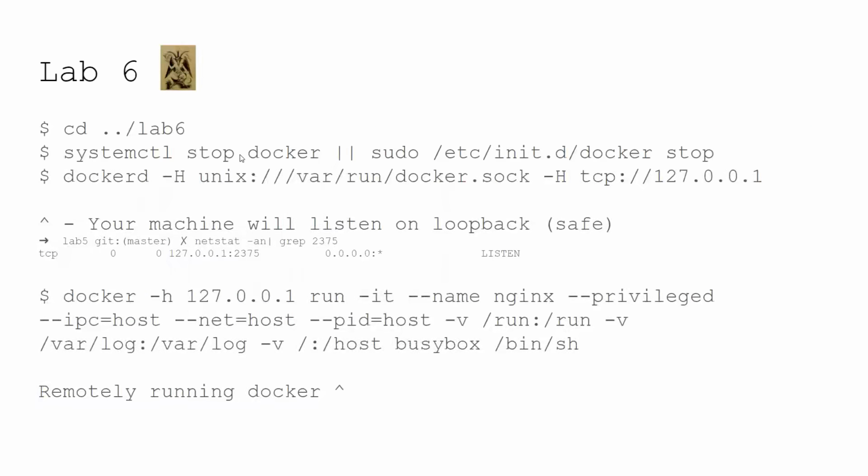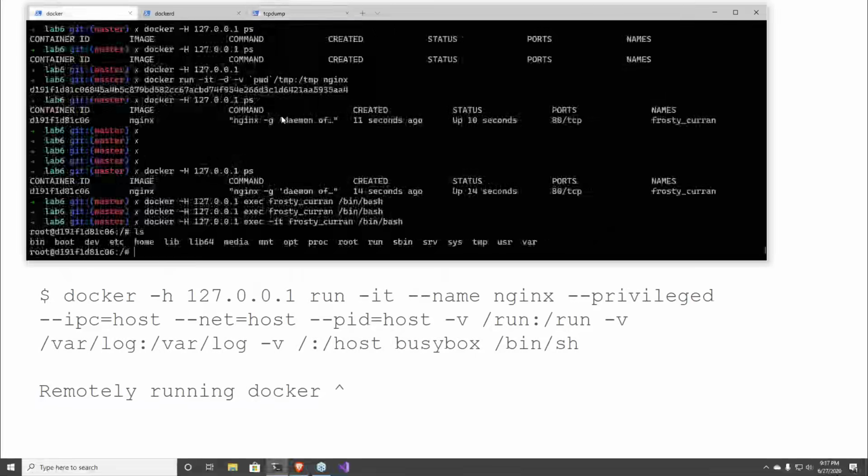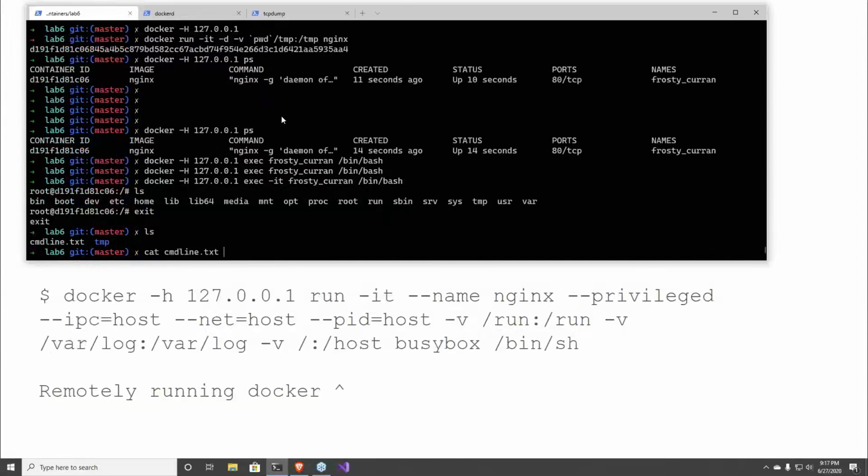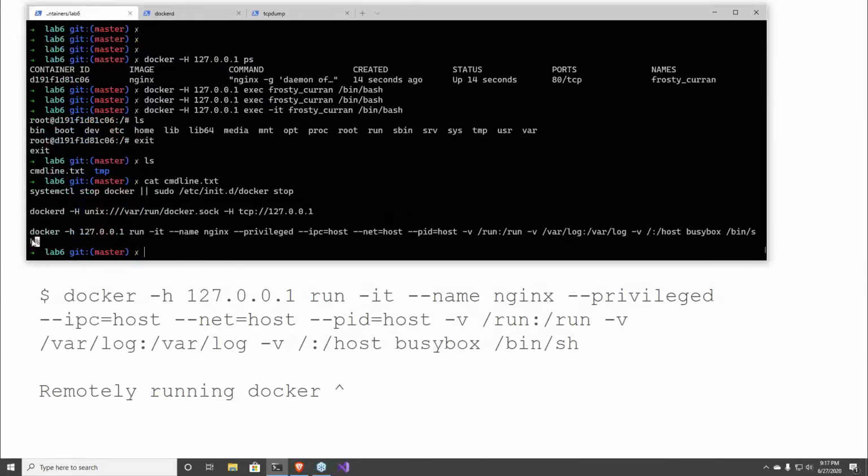Because if you wanted to do something really evil to these boxes that are running in a somewhat default fashion, you could do something pretty crazy. You could say, hey Docker, I want you to connect to that host on 127.0.0.1. I want to run a container. You can call the container whatever you want. If they're already running an Nginx container, you could call it Nginx. You could kind of fool them by calling it something else.